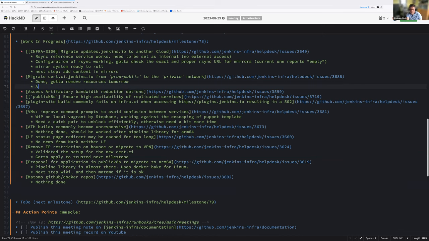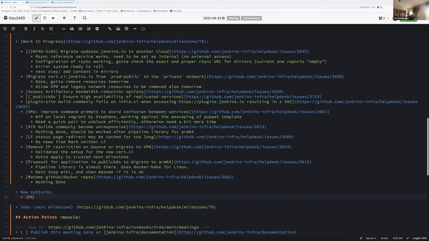I'm not sure you want to mention the fact that we may try to change the JDK 21 early access. Good point, with Bruno. May I ask you to create an issue to track this, please? With pleasure. Bruno, can you please? Work resources to be removed also tomorrow. So new subject, let me add a note. New subject: JDK 21, change from nightly builds to weekly EA builds in the infra.